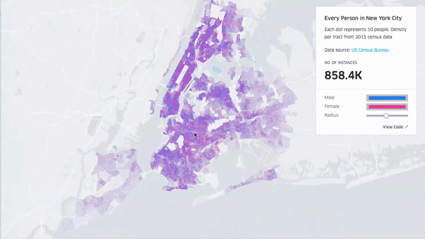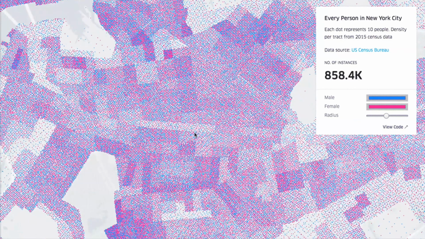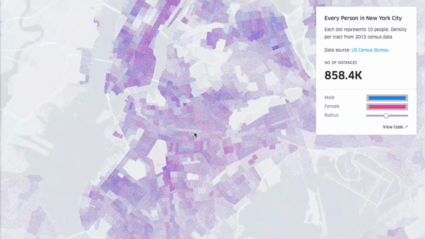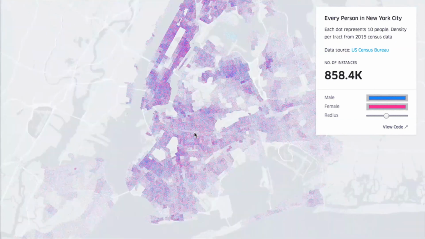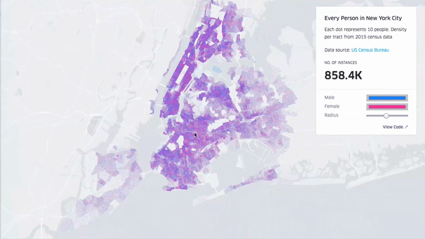This particular one looks at almost 1 million points in New York City, and what we're doing is we are converting the lat long and some visual properties of each data point into a circle and screen pixel position on screen. And every time you pan and zoom with your mouse, all we are sending from the CPU is just the updated transformation matrices to the GPU, and the GPU is doing all the heavy lifting of rendering that shape and finding out what position it should be on screen. And this ends up really smooth, and we can easily go to 60 frames per second.